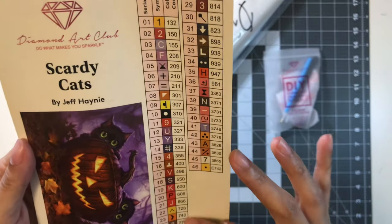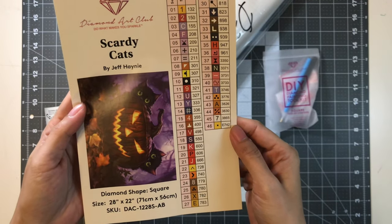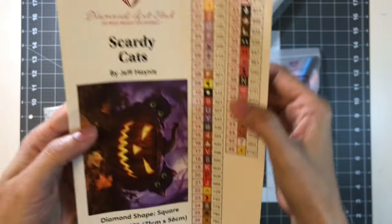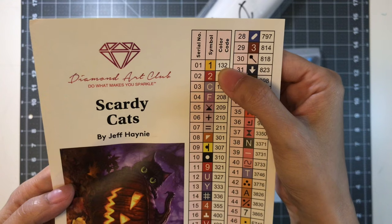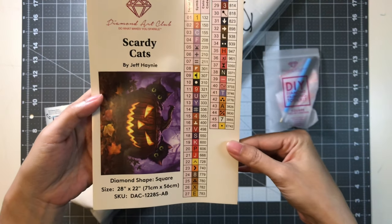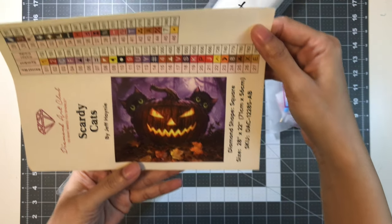You have the DMC code over here. And I believe this painting came with glow in the dark. I'm not sure, it might be this one, E742. So it might be a yellow one. And there's also this one, number 132, which is an AB. So we'll look for those. So there are 46 colors in this kit. Picture again, so cute.